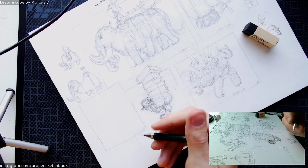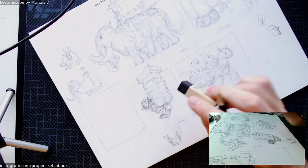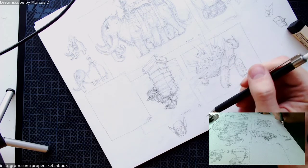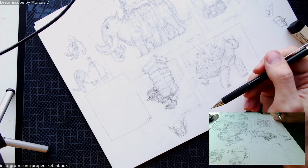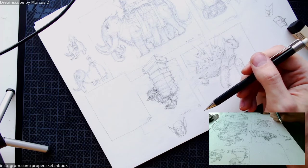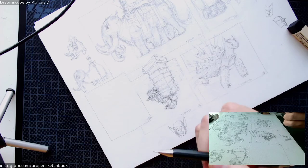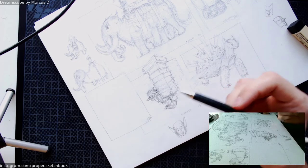All right, creature number five. Ladies and gentlemen, this is creature number five. Travel, cleaning, explosives, library. Maybe a creature that helps guarding something, like a guardian creature. Maybe it could be a statue. That's not a creature, though. What would be a creature? What's the definition of creature, anyway?